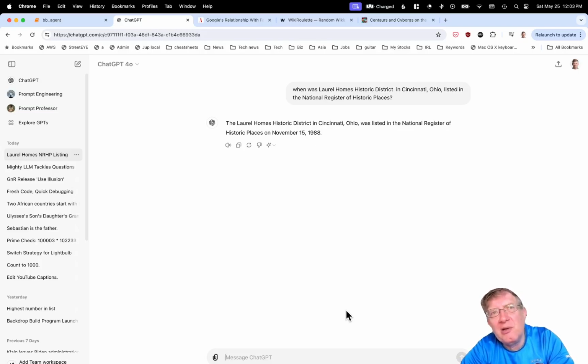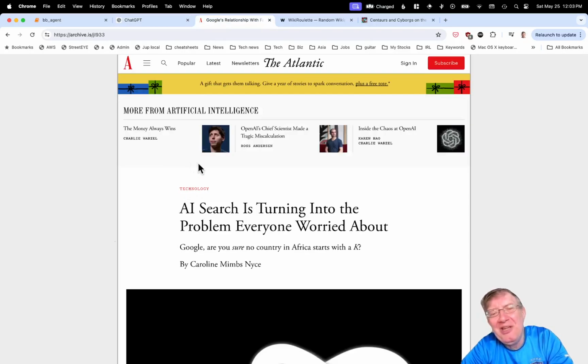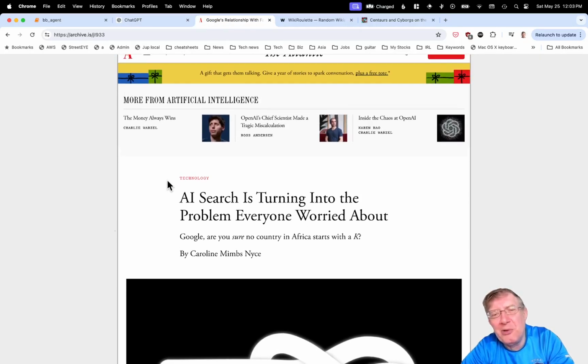And so it's pretty good with language. It's pretty good with well-grounded facts, especially if you ask it something very specific and you prompt it well. And if you give it some text to answer the question based on, it's going to do very well with all these text questions. What it's not good at is logical questions. So this has been a controversy: if you ask it what countries in Africa start with the letter K, or just what countries in the world start with the letter V, it's going to give the wrong answer a lot of the time.